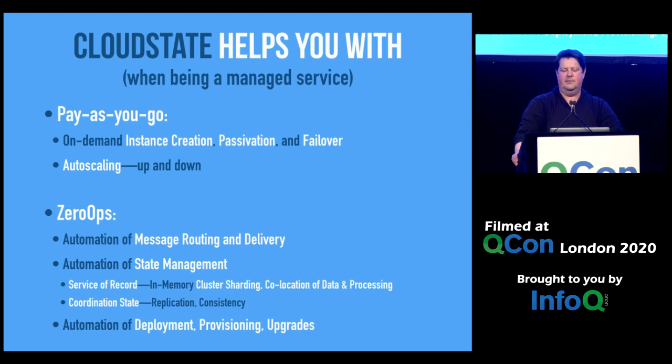I like a framework that is going to make this push button, where it just takes that heavy lifting off my shoulders. So automation of the message routing and delivery, state management, cluster sharding, the co-location of the data and the processing, replication consistency, and automation of upgrades, provisioning, deployment, canary deployments, things like that. Every single place I go, they're different, and it's equally hard.